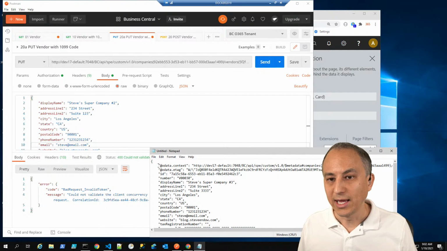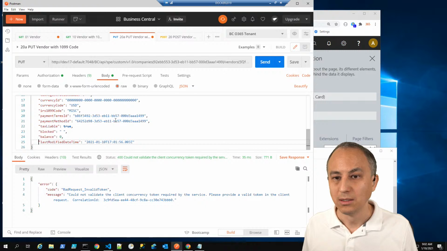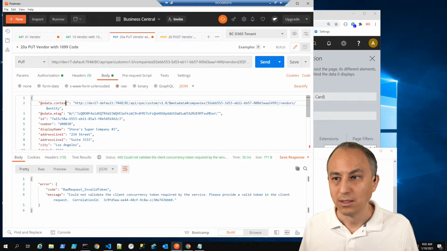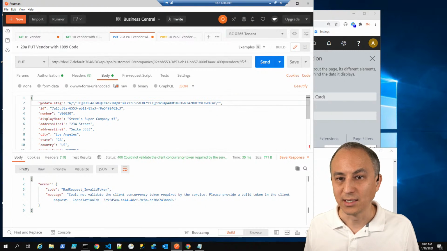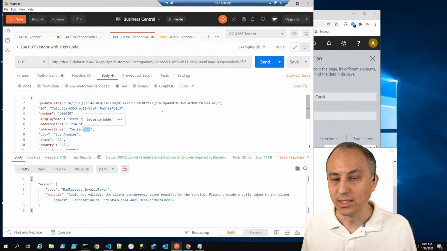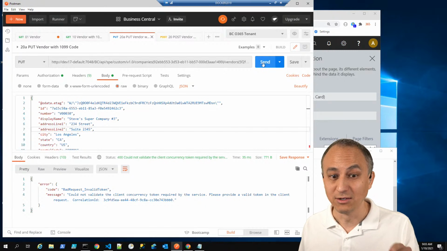I am curious, can we just do this payload here? Now, I need to remove some things because I don't need a timestamp on there. Let's try removing the context. Let's keep the E tag, keep the ID, the number, and this is a put. Let's do suite 2, 3, 4, 5. I know you all are screaming out there about what I'm doing wrong, but you have to wait a solid 30 seconds or so till I see the comment.